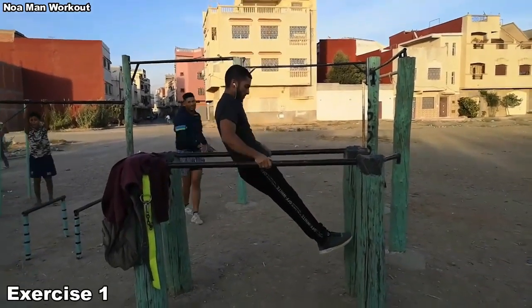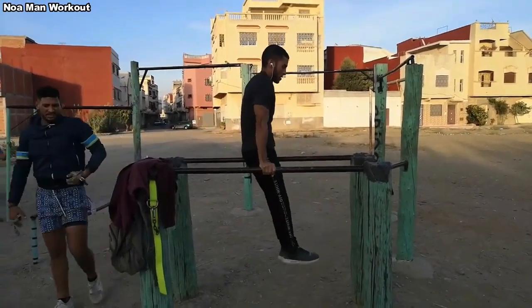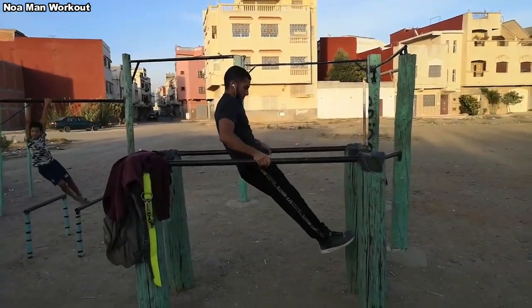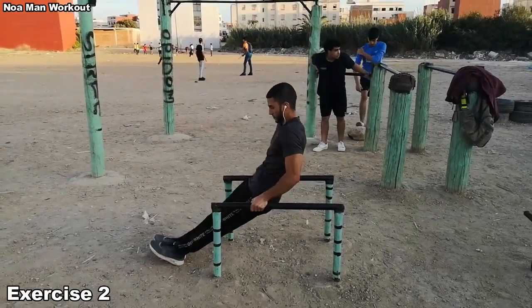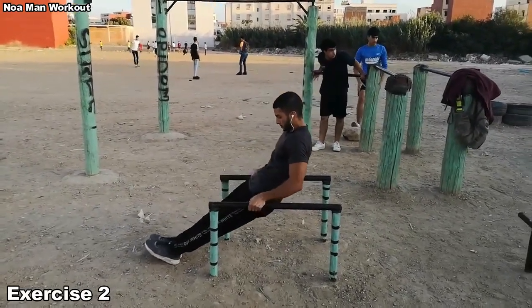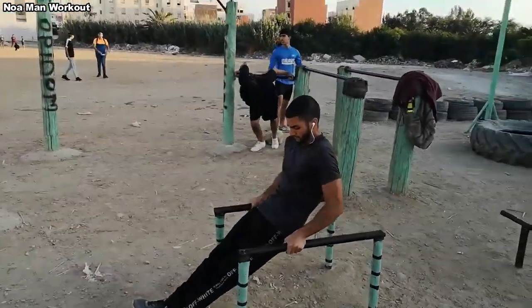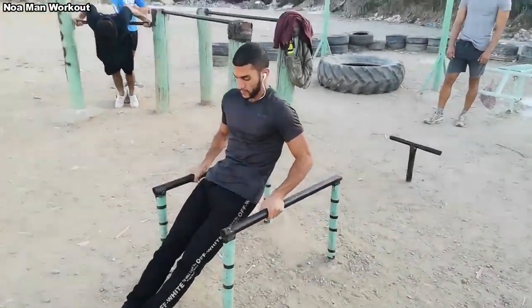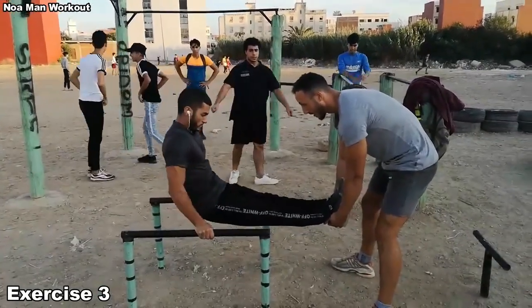The narrower the parallel bars get, the harder the impossible dip becomes. That's why I don't recommend working on your impossible dips on very narrow parallel bars to avoid frustration. Make the parallel bars slightly wider, not too wide, but just slightly wider than your shoulder's width. Performing an impossible dip on narrow parallel bars is almost impossible. You can also get help from your partner to make the exercise easier.